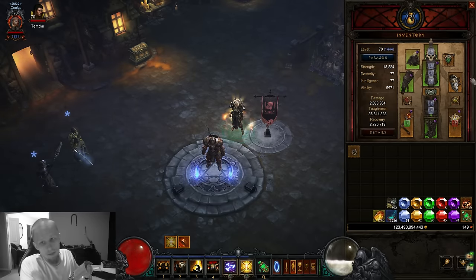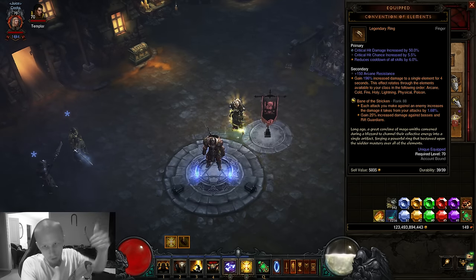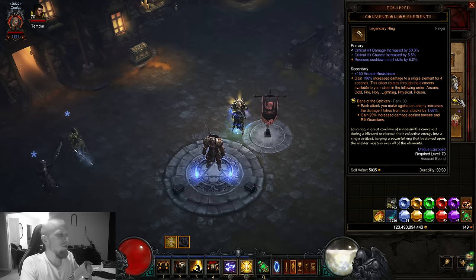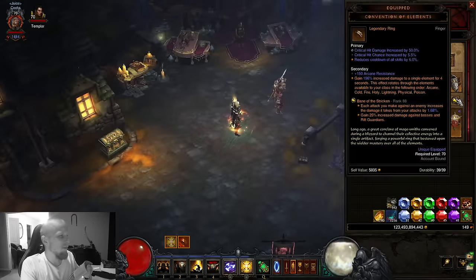And on top of that, your Bane of the Stricken only procs on the first enemy that you hit, and then it goes on an internal cooldown. This allows you to focus your Bane of the Stricken to a certain extent, but it's more for the shields. So yeah, that allows you to basically kill the Rift Guardian really fast.